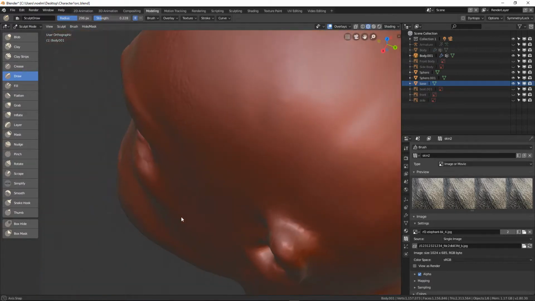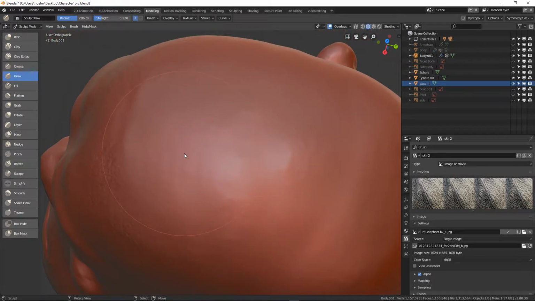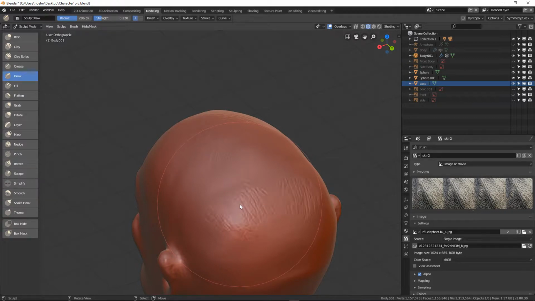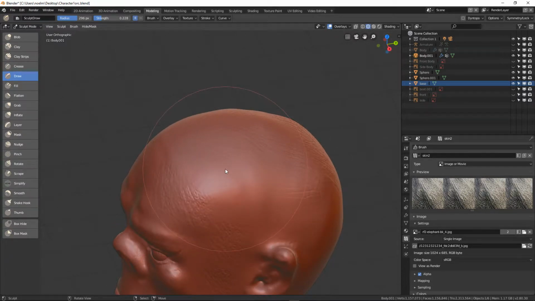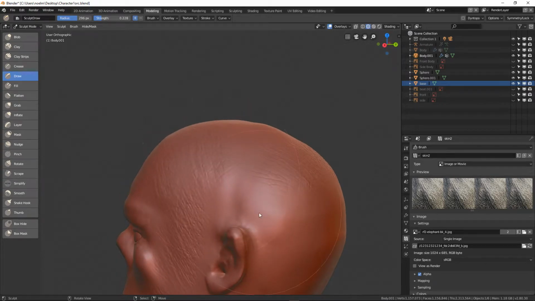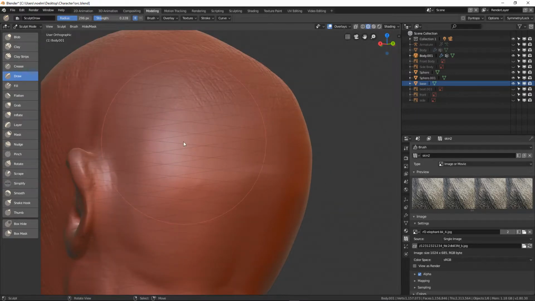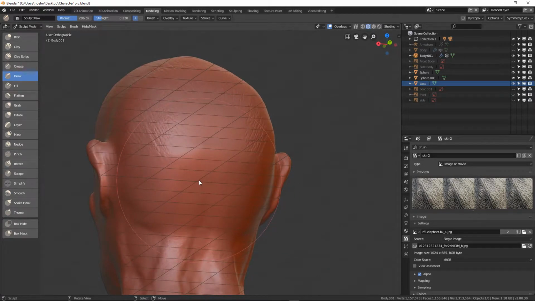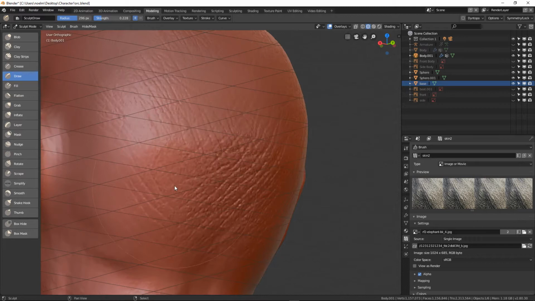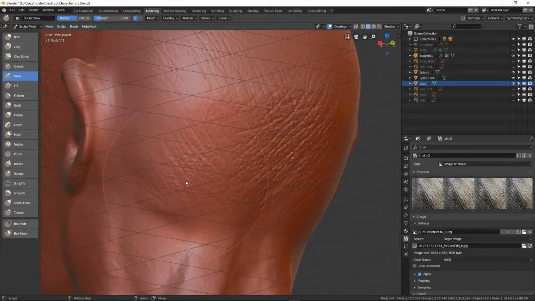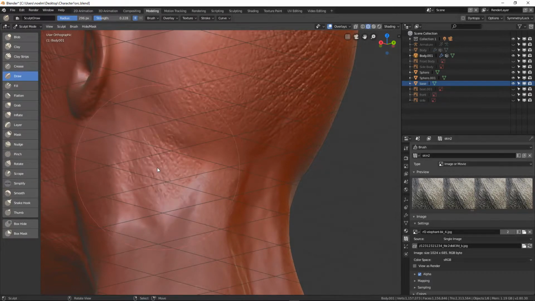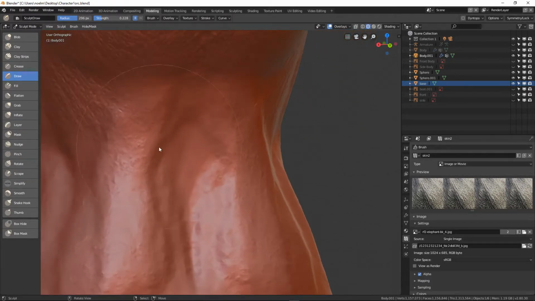Had we not drawn on these with the brush, we would get a very different effect because the geometry would have been so sparse on this area. Actually, continue this down into some of the lower regions here.